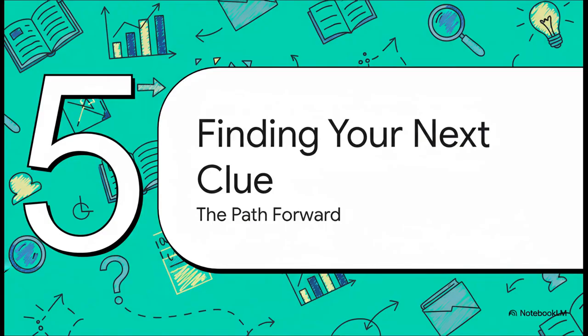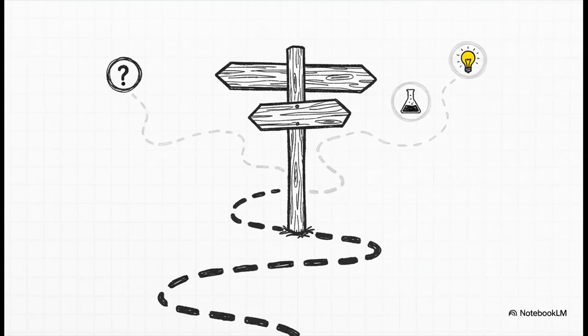We're almost at the end of our journey through this one article. But you know, a really good map doesn't just show you where you've been, it points you toward new adventures. And the final sections of an article are all about that path forward. So keep an eye out for a section on recommendations. A lot of times it's just tucked into the conclusion. This is where the researchers basically say, hey, we've taken it this far, now here's what someone should look into next. It's a direct signpost for future researchers showing exactly where the map leads from here.